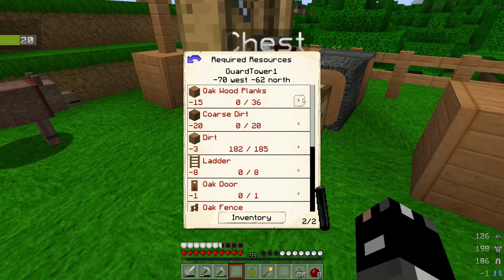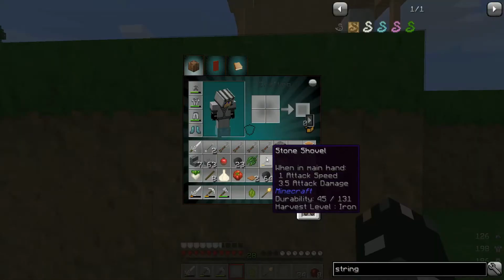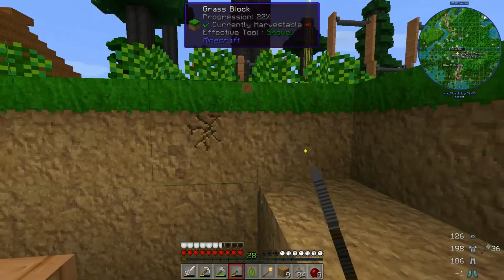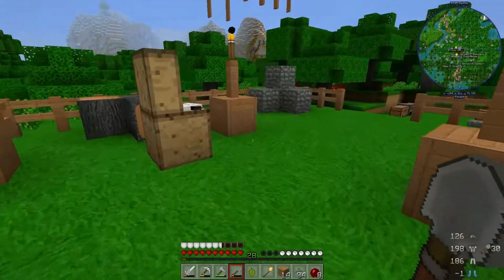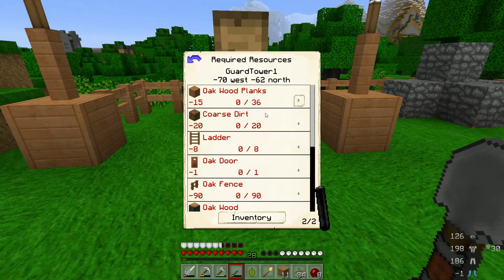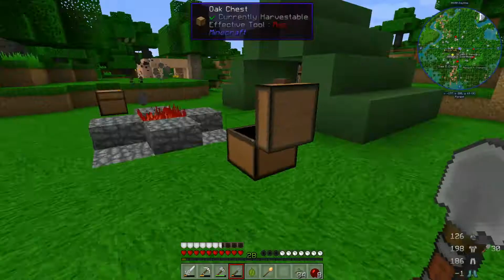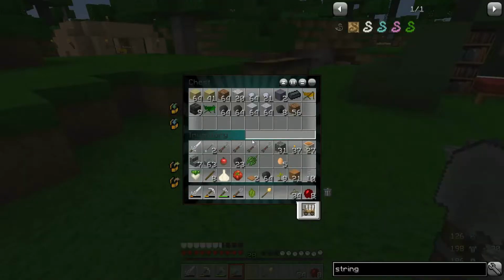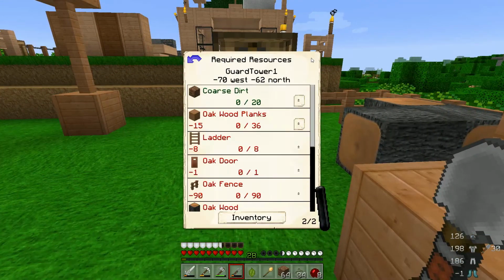Okay, so we need to get some materials here for him. He's got just about enough dirt. We can get him enough dirt as soon as I have a shovel in my hand, because I'm not going to be digging any. Let's do this. There we go. Give him enough dirt. Coarse dirt, we have lots of it here. That's regular dirt. Coarse dirt is here. Yes. There it is. Okay, I want to get him all set up so that he can do the whole thing.